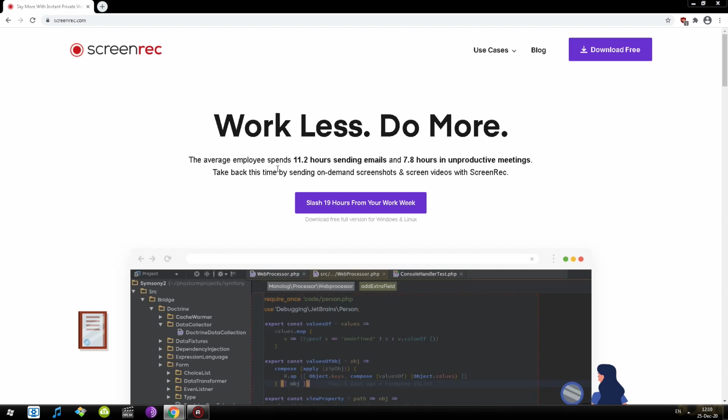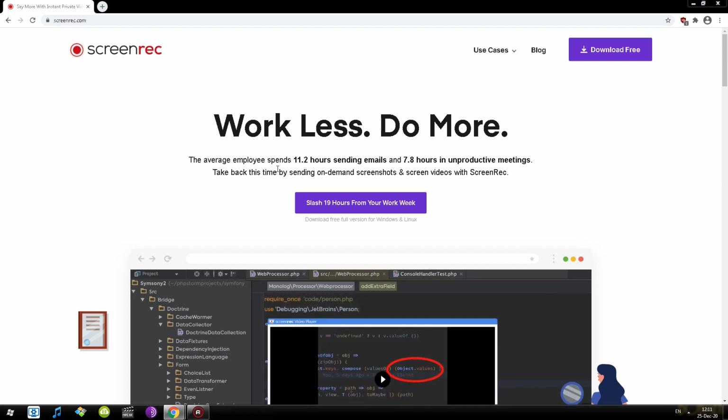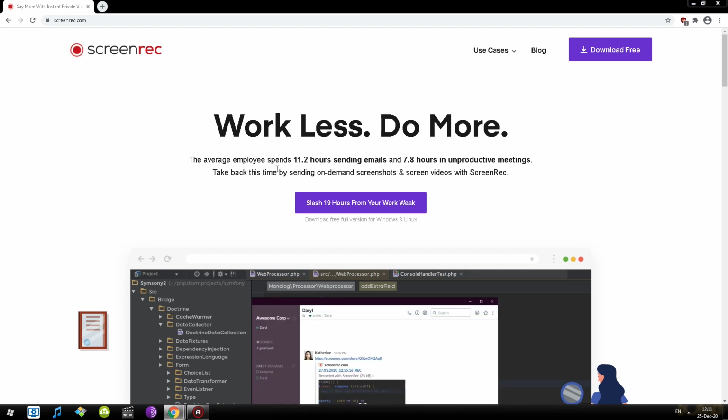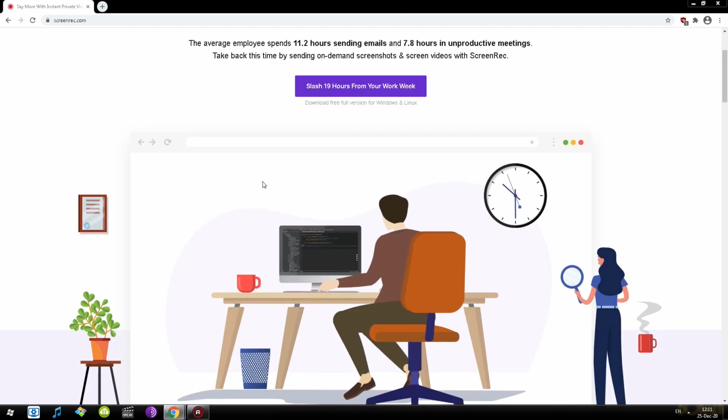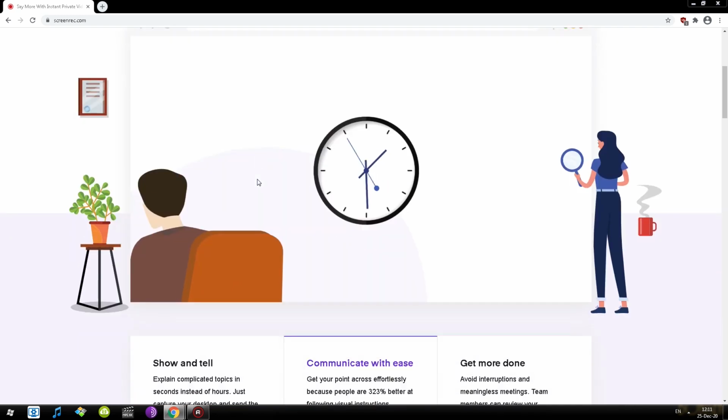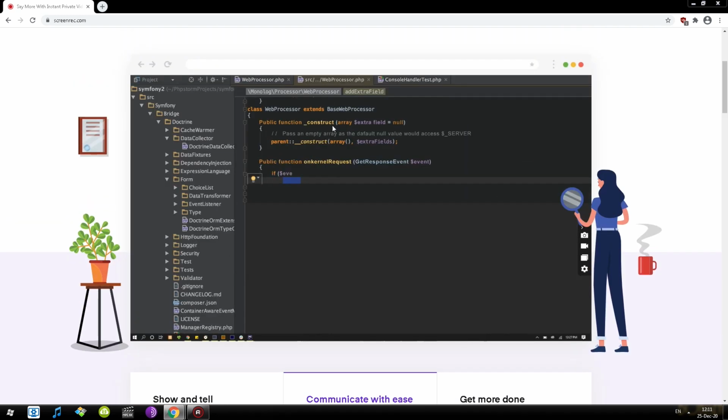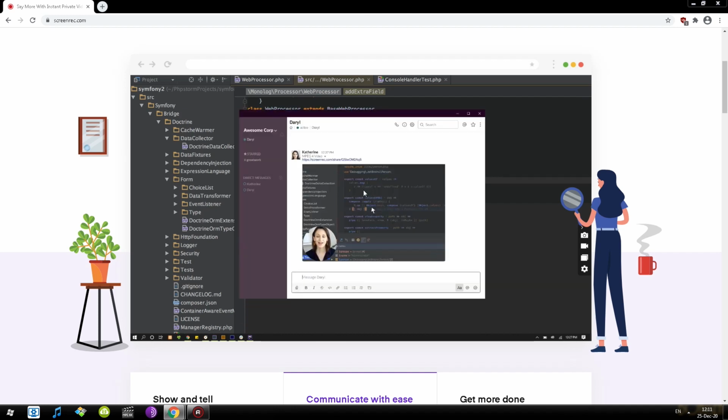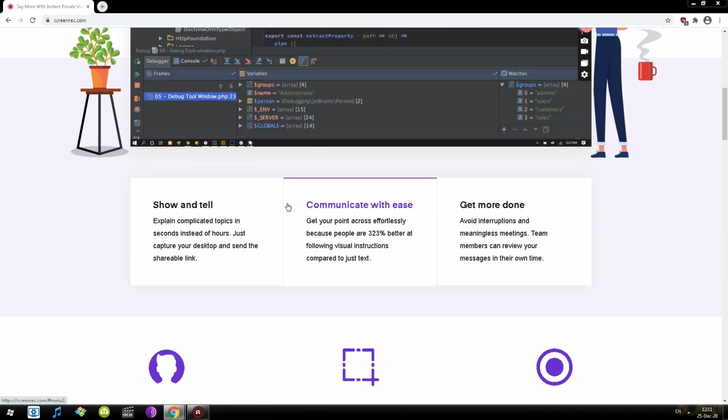So I'm trying to put your head into this space so you can understand what this is used best for. However, that does not mean that it cannot be used for normal full desktop recording. That is just the theme of what they are trying to portray, to my knowledge. So you have this little demonstration. They are typing something in, and then they might use a button or something to really quickly take a screenshot or a video, then explain what's going on. Maybe ask for a solution right here. Anyways, let's keep moving on.